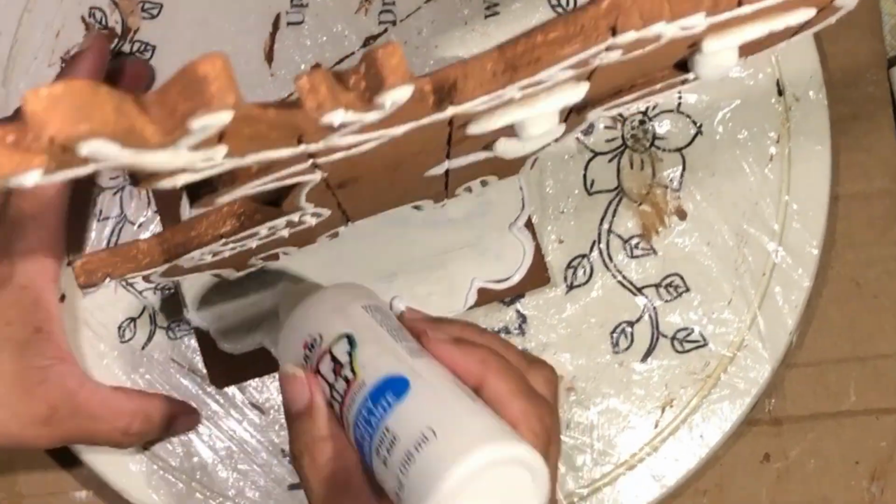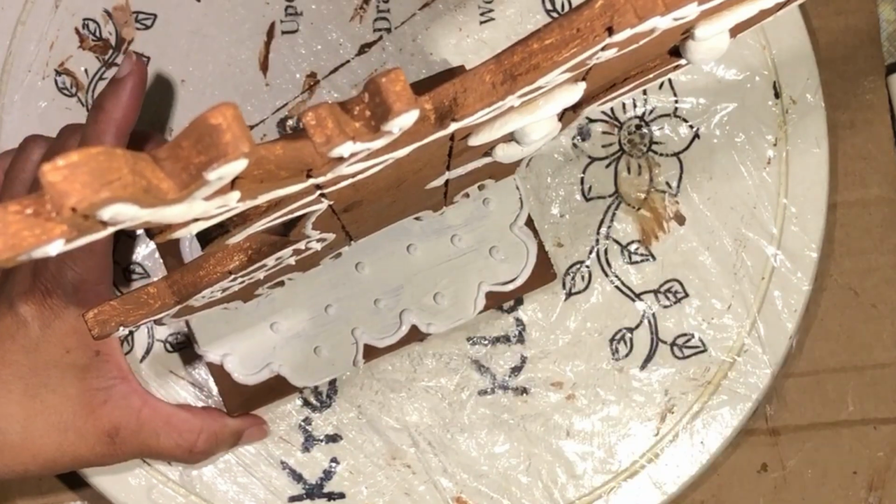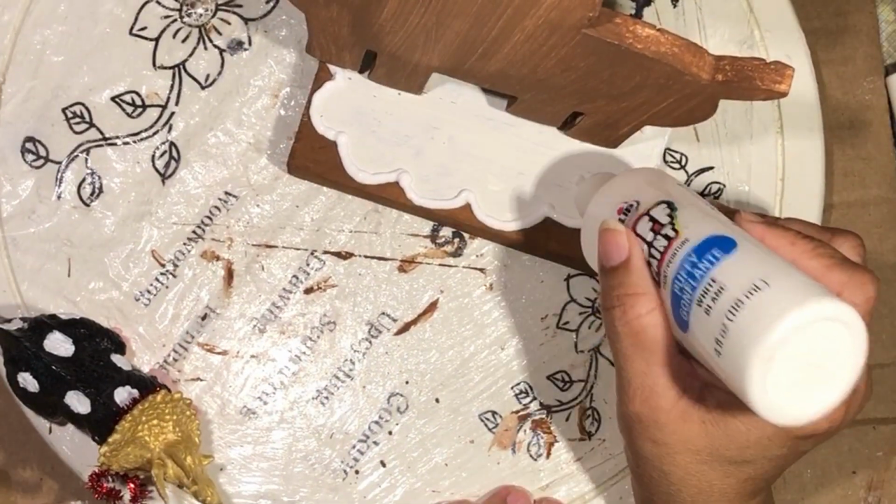Oh, here's our special guest, Waldo, the Tyrannosaurus. He loves to show up during crafting time.